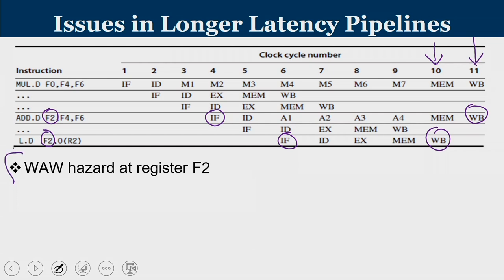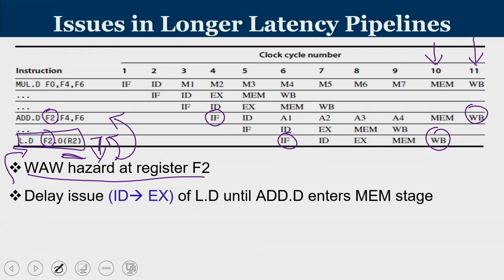So any instruction that comes after the load, if it is going to read the value of F2, ideally we want that after this point, whoever is going to read the value of F2 gets the value that has been loaded by this load instruction. But in this case, after the value is loaded at clock cycle number 10, at clock cycle number 11 the register F2 is overwritten, meaning any instruction that is coming after here is not seeing the value loaded by the load instruction, rather it is seeing the value that is being written by the add instruction. So that is what is known as the write after write hazard on the register F2. This has to be addressed.